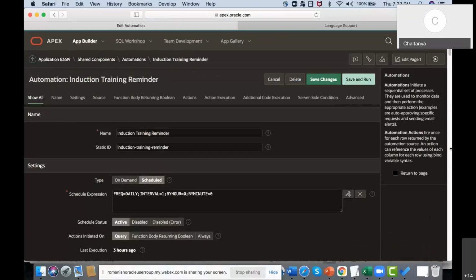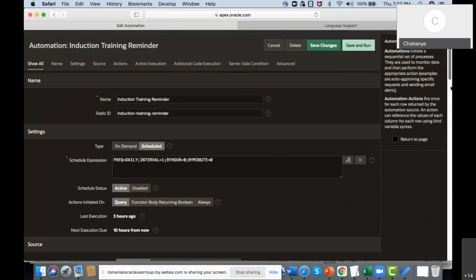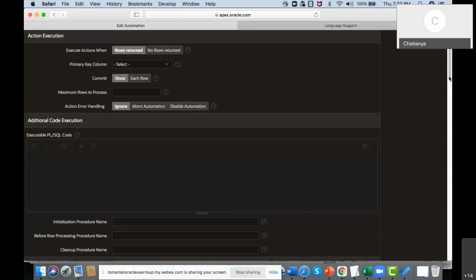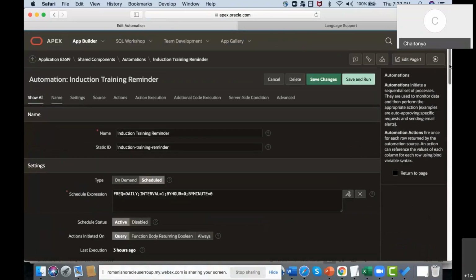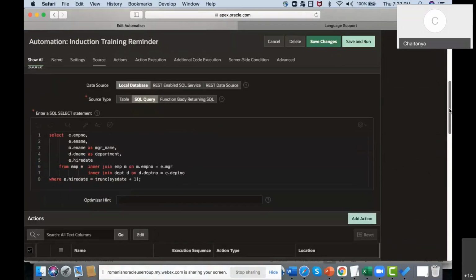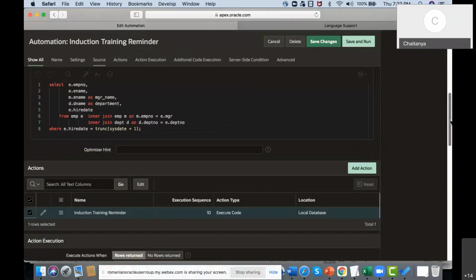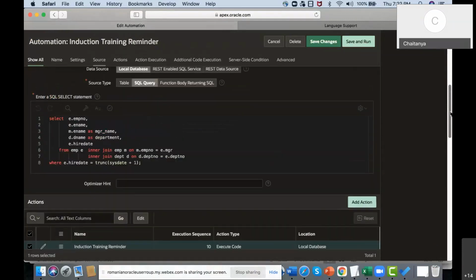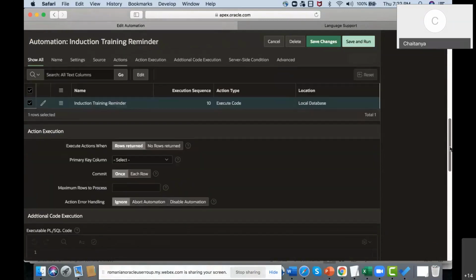So if you see on my screen here, it's an automation built in, and then the select statement would fetch the employee hire date and the manager details of the employee, and there is an inner join for the EMP table, which would fetch the manager details for me.